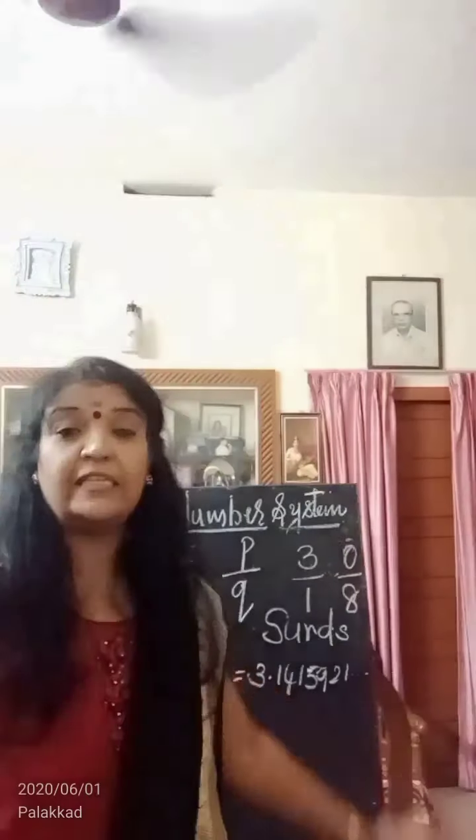We can write more decimal places of this number, pi. Also, the digits are not repeating. The same digit is not repeating. Such numbers we can include in the set of irrational numbers. So irrational numbers are both non-stopping and non-repeating. So pi is an example of an irrational number.